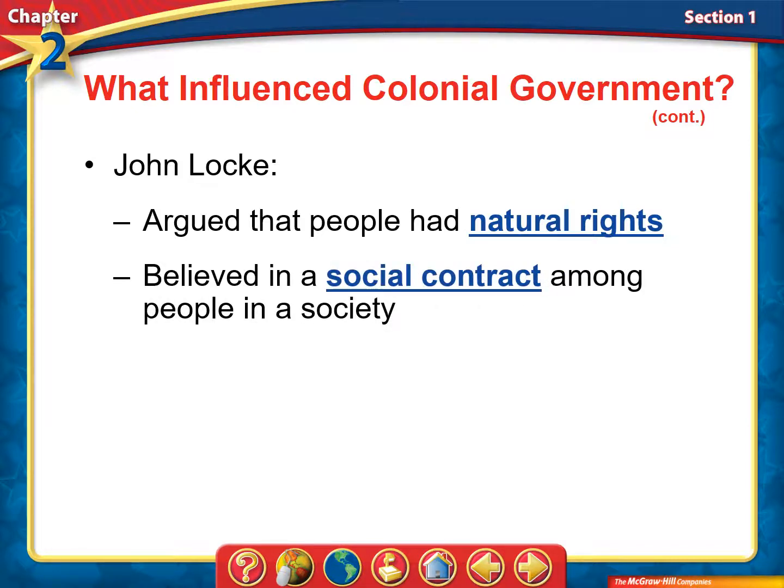He also believed that a government's purpose was to be a social contract. For example, as your teacher, I promise to do the best I can to be your teacher. That's my job. But I also promise not to be disrespectful toward you or to make you feel threatened by my behavior. I mean, that's the social contract we have.